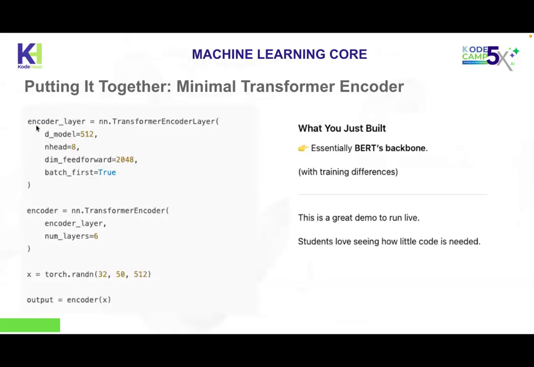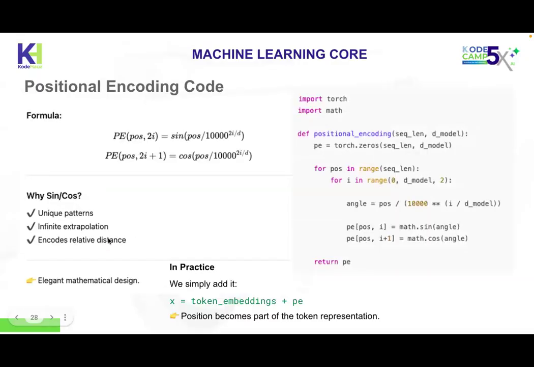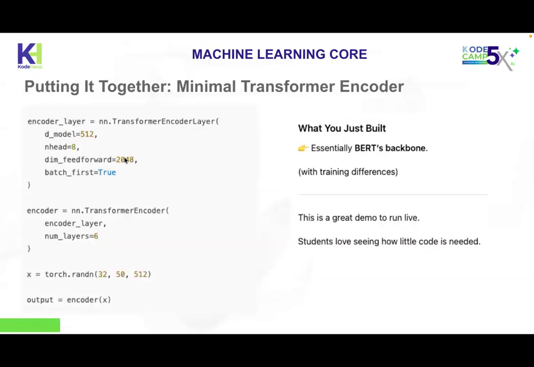So at the end of the day, the interesting thing is that when you are building a transformer, you're not really going to do a lot of that stuff. You're basically just going to call this function, TransformerEncoderLayer. You specify the d_model, specify the number of heads, like we've said. You choose the number of heads, and then the dimension of the feed forward. So this dimension of feed forward, remember I said the feed forward network, you always have this is times something. So in this case, we specify the dimension of feed forward to be 2048, right?